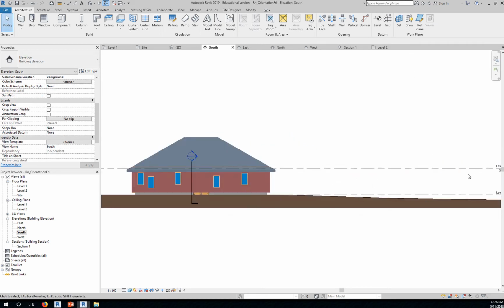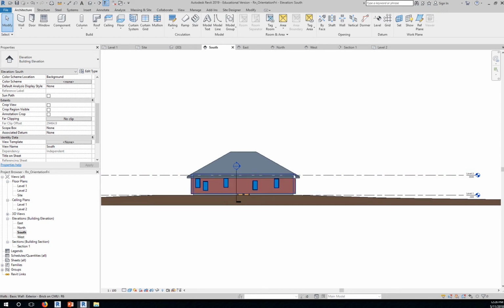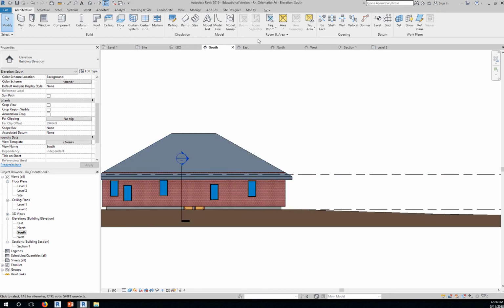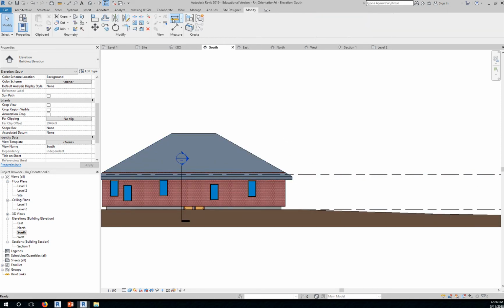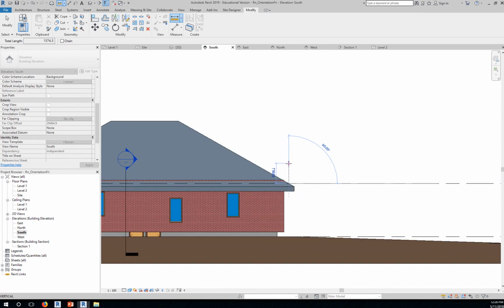So where's that 1200? Let's go to an elevation view, south elevation view. If this is level 2, there's a cut plane, modify, measure from level 2 at about 1200. So right about here, your roof is being cut. So you're seeing anything below that cut plane.